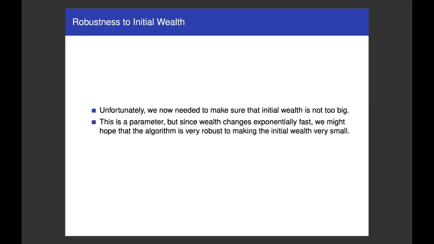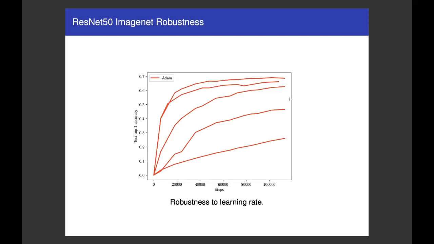So we can try to measure this robustness, and we'll compare to measuring robustness of Adam to the learning rate, because Adam is also famously supposed to do well with different learning rates. So here we have Adam trained on different learning rates on ResNet 50. The best one is up here, it's 0.69, something like that. If you drop the learning rate or increase the learning rate by a couple orders of magnitude, things are quite bad, right?